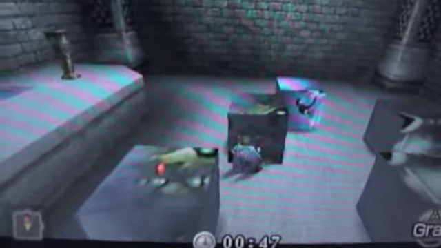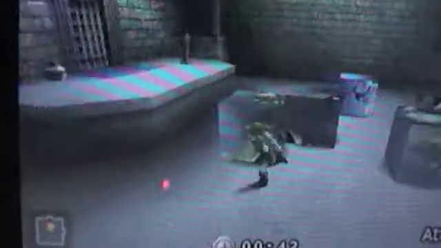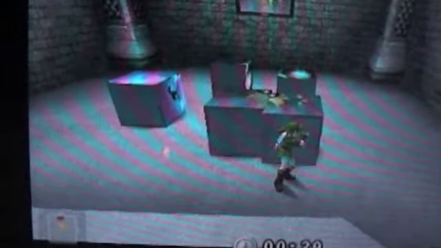Now, you want to do this the first time. Yeah, it was a minute. You want to do this the first time because the second time it messes up the blocks a bit, so this is the easiest. Just get them all together. You can definitely do it in under a minute. It's pretty simple.